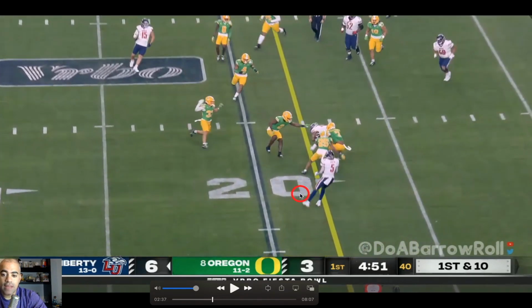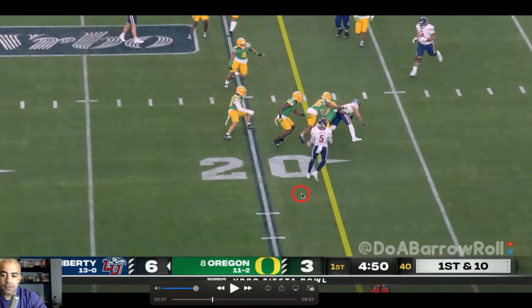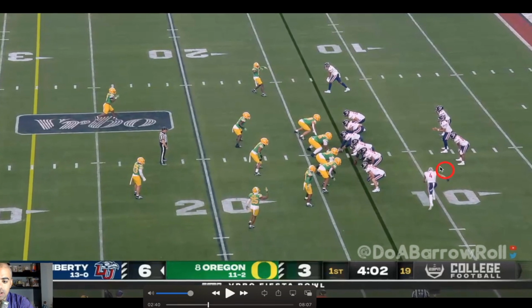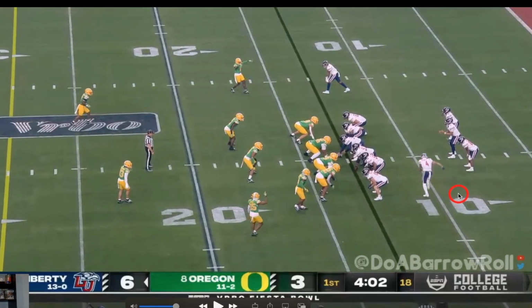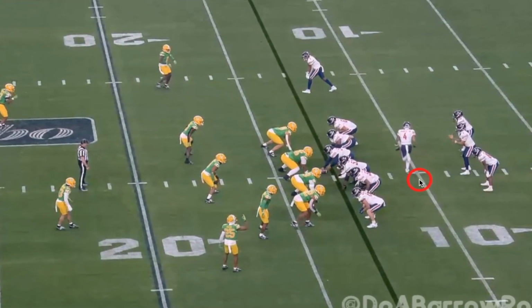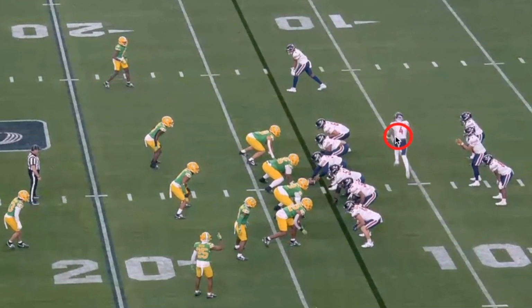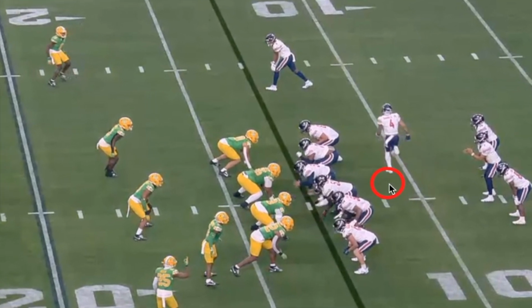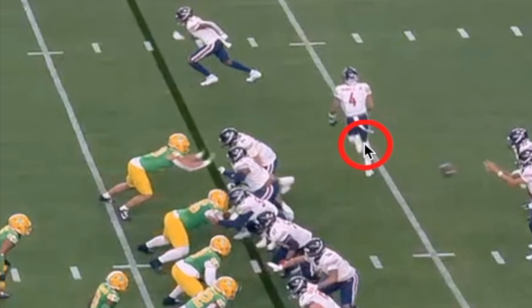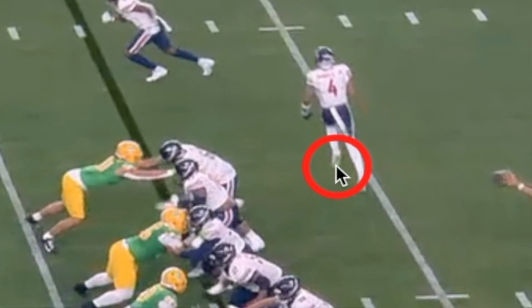I do like the fact he fell forward, though, enough to pick up this first down. So we'll take it. All right, so this is a rep I believe Cortez Hankton would love a whole lot because they really struggled with this type of block. They tried doing this with a true freshman receiver on the team now. And if you watched our recent film studies, I'll link them down below, you could see which one I'm referencing. This is a very difficult block.